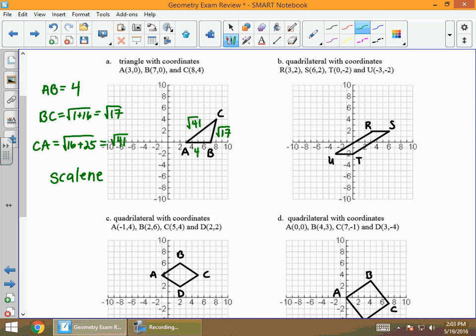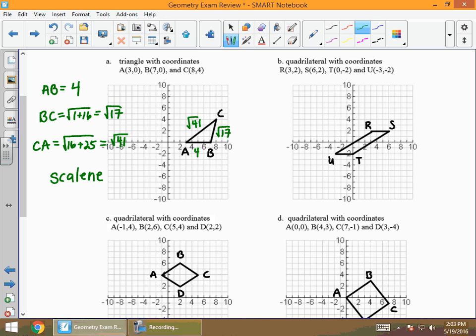Let's go ahead and take a look at B. It says it's a quadrilateral, meaning it has 4 sides. So I have it drawn out. It looks like it could probably be a parallelogram. I'll have to prove that. If it's 4 sides, our options are parallelogram, rhombus, rectangle, square, kite, trapezoid. So there are a lot of different 4-sided figures that we could go with.